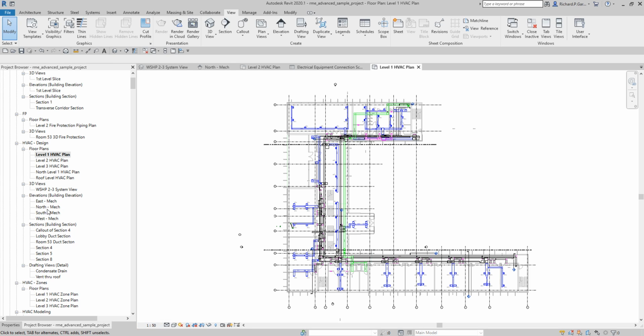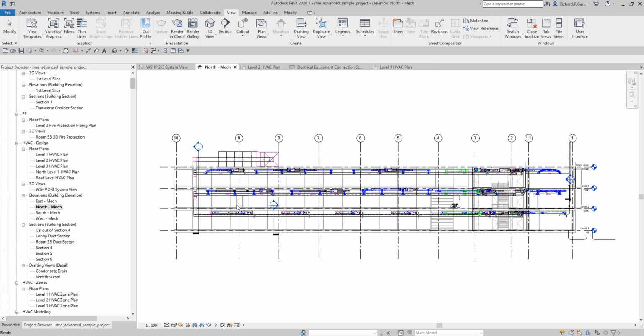How about I go to an elevation view? I open up the elevation view. As you can see, it's not affected by the view control bar of another view. They all have different view control bar settings. Again, we will be using this most of the time during the course of our training.